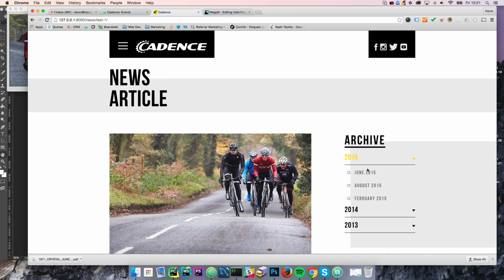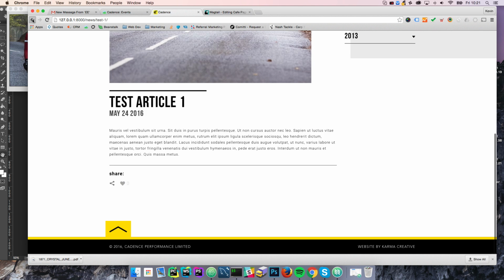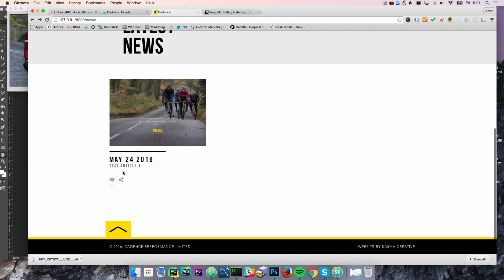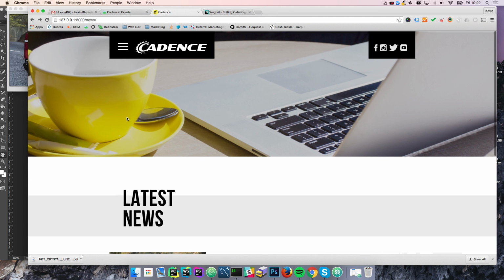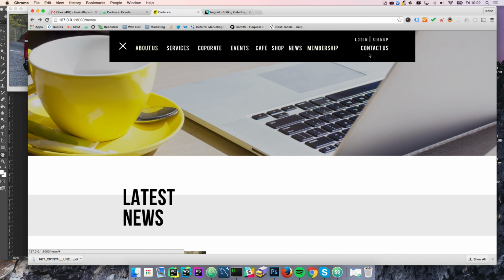News. The basics are working. I've still got to sort this bit out. One thing is, I don't really know what these are and what you envisage them doing. If they're just share icons, we need to use a framework. So we need to get them to sign up to it. I'll send you the link for them to sign up to, and then from the sharing that goes on the website, they will obtain statistical information on what's been going on with regards to sharing, who shared it, where it's gone, and volume, etc. So news, the basics are there, it needs polishing up.